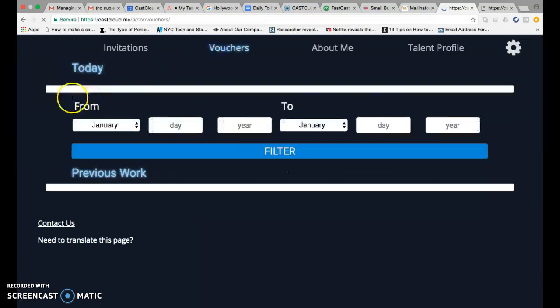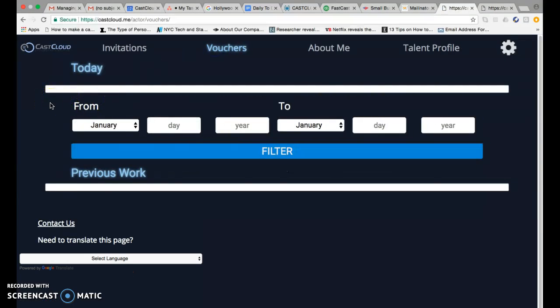Now, on every production you use with CastCloud, you go up to the top page where it says Vouchers, and you can view your vouchers in real time. Whenever the production assistant or assistant director edits your vouchers or meal times, anything, you can see this change in real time on your vouchers. Upon completion of the day, you can log in and you will see both your pink and white copy vouchers, as well as you'll also receive an email with your final vouchers that you can keep on hand forever. You're also welcome to print that voucher out.